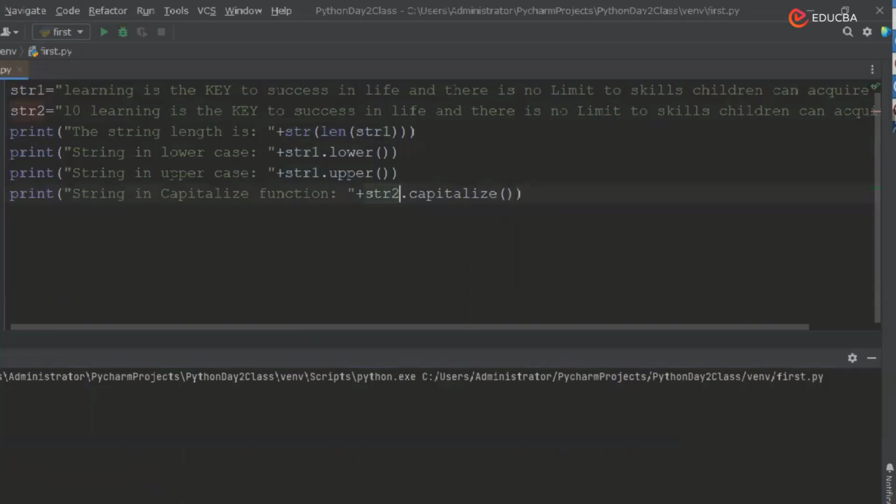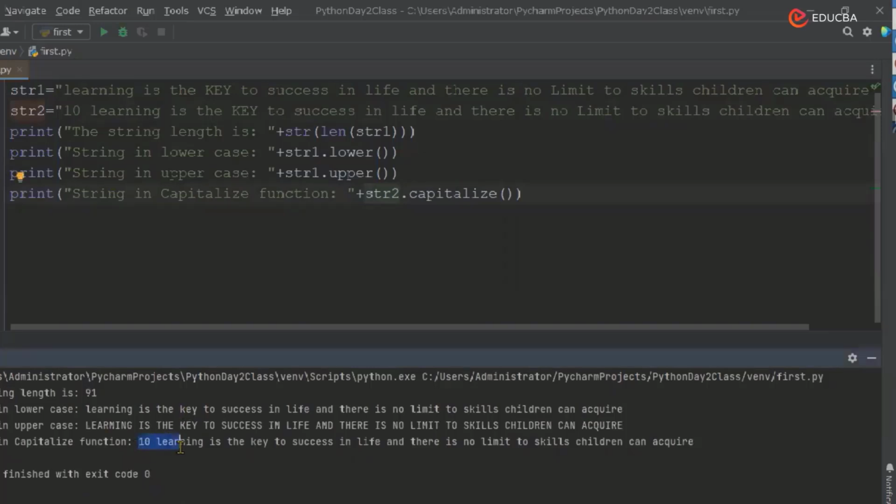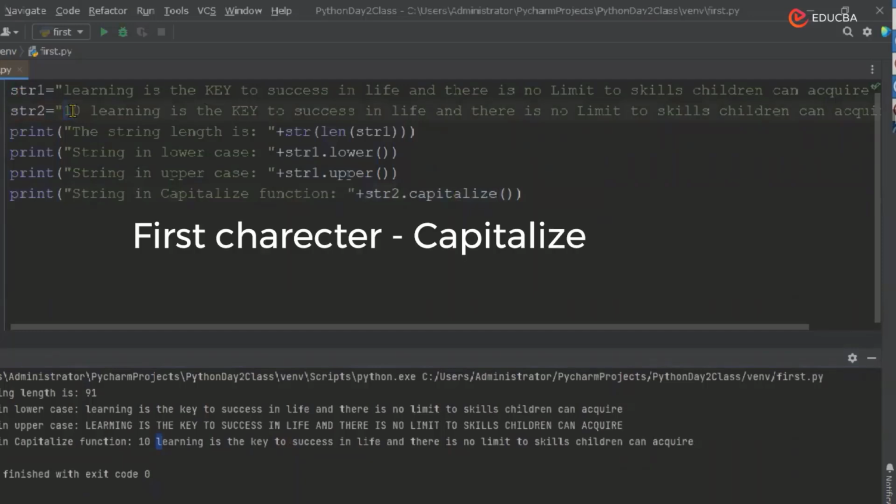I try to execute this. Is there any difference in the string? L did not get capitalized over here, because whenever you're using capitalize, it will only find the first character or the alphabet. Now, 1 is not an alphabet, so it cannot convert it to capital. So it will keep it as it is. It will not do anything.